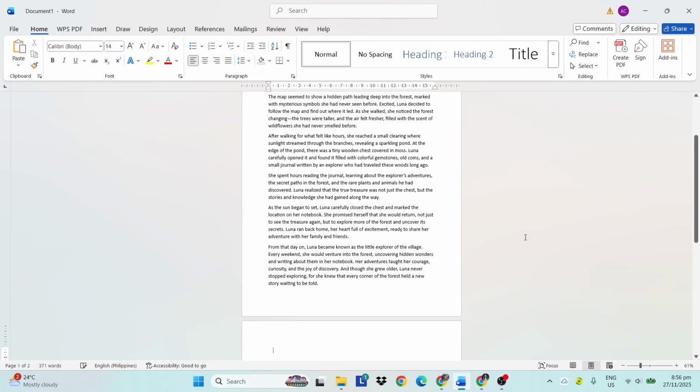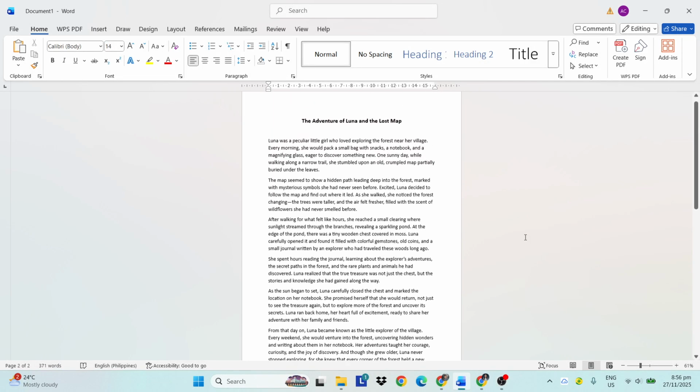In today's video, I'm going to teach you how to switch to read mode in Microsoft Word. Read mode is designed to make documents easier to read by clearing away most editing tools and optimizing the page layout for your screen. It's great when you want to focus, review, or present text cleanly without the visual clutter of the full editing interface.